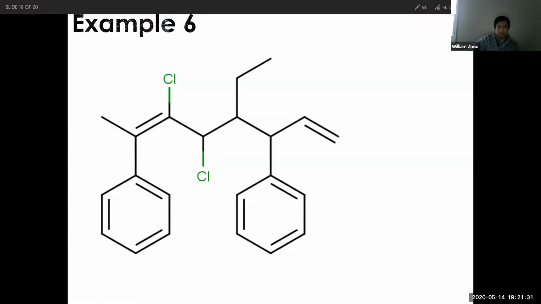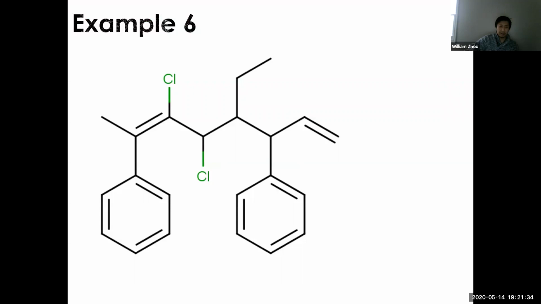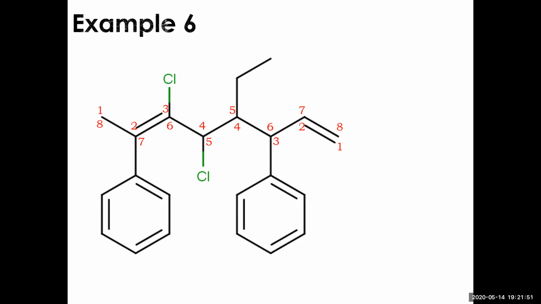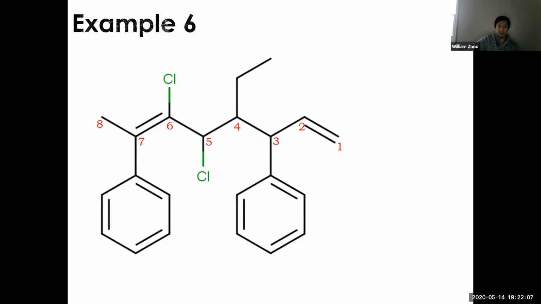All right, so this one, you have to first find the parent. It's quite clear what the parent chain is. It has to contain all the double bonds, and it has to be the longest one, so it's got to be that one right there. What do you count from, the left or the right? Right. On the right, you have a double bond at carbon 1. That's it. You should be done with your thinking right there, because on the left, it starts on 2. So obviously, you take the one on the right.